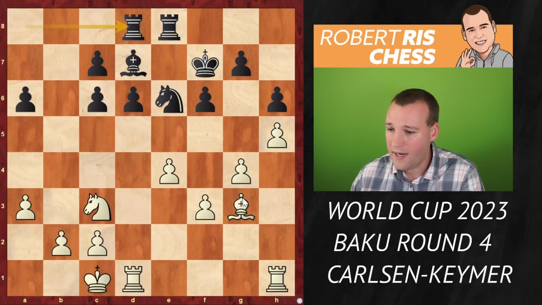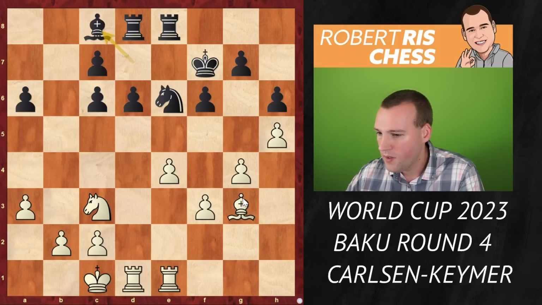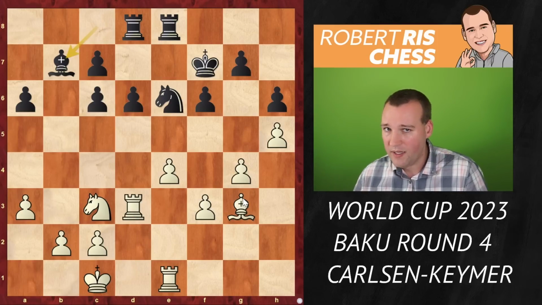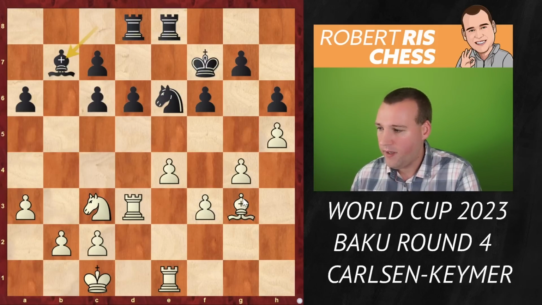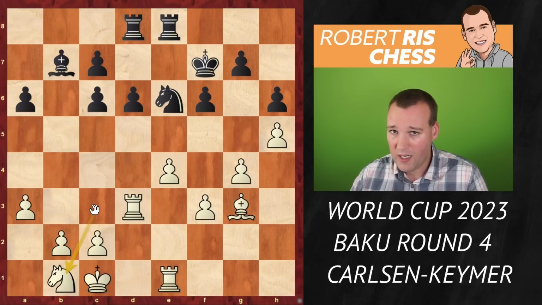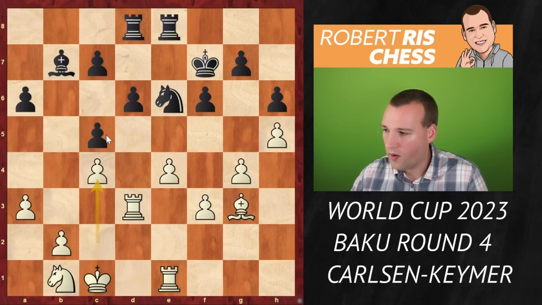Black goes rook a8, it's still very solid. Rook he1, both sides are centralizing their rooks. Bishop c8, rook d3, bishop b7. Not much is happening now, but this is the sort of scenario Magnus is really happy with. And he also thinks my knight on c3 is not doing much. Let's bring it back to b1 with the idea that the knight comes very quickly to d2 back into the game. So c5, white goes c4, cementing the pawn structure in the center.